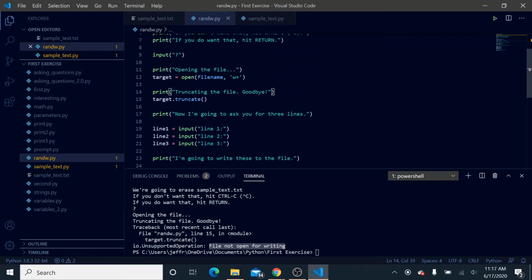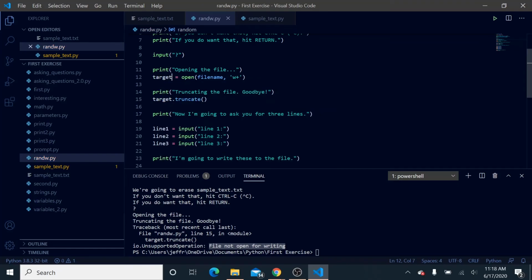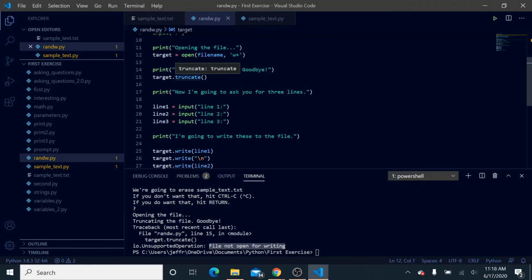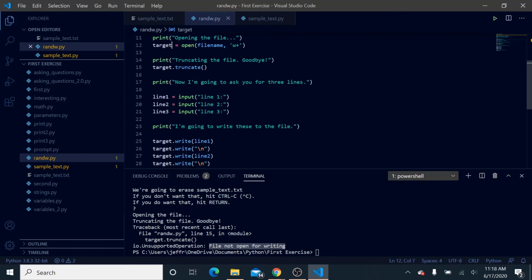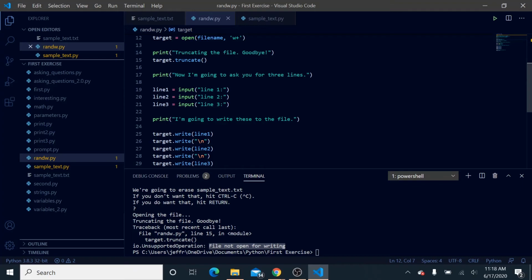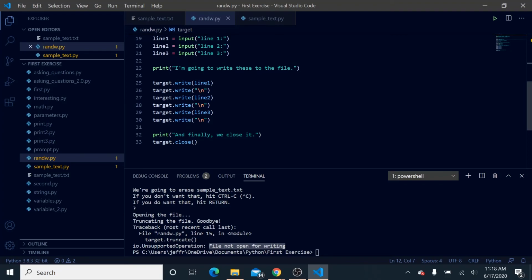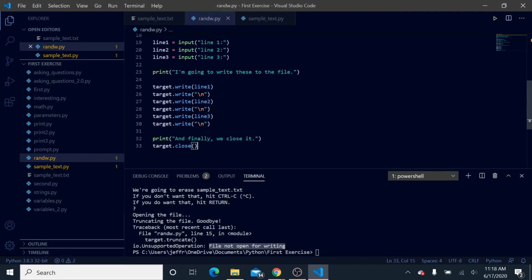So another thing I wanted to point out is this target. So target is an input and output value. I'm not sure if we can name it something else. Let's just call it random. Perhaps it'll work. Yeah, so this is just a variable, so it doesn't matter what you name it. So it's just going to be targets, because the target file, I guess. And then you just add the period truncate function. This is a function that's built into the Python library, just like file name and everything like that. And then this input tells you what to input, this line, input another line, and then close, which is good.